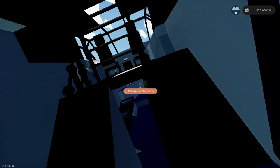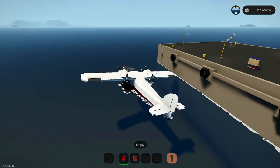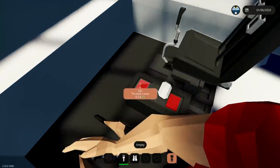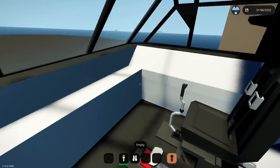All right, okay, so we're inside. Let's go ahead and close that door, sit in this seat. That automatically fixes the wing, which is interesting. Go ahead and do this. All right, throttle up as well, obviously. There we go, very nice. Go ahead and throttle this up and press 2.